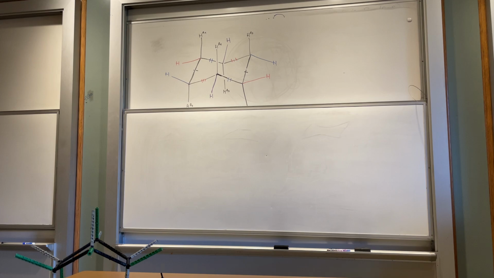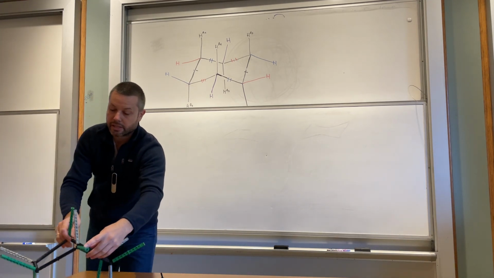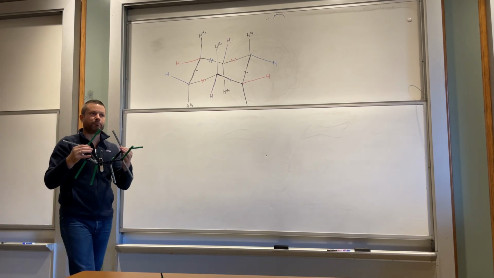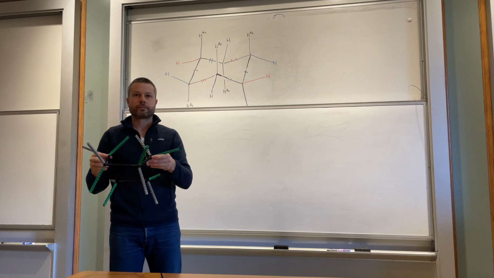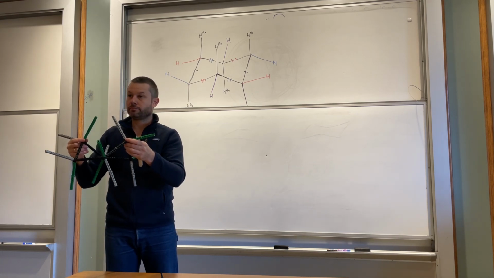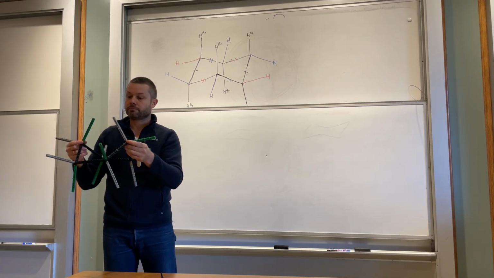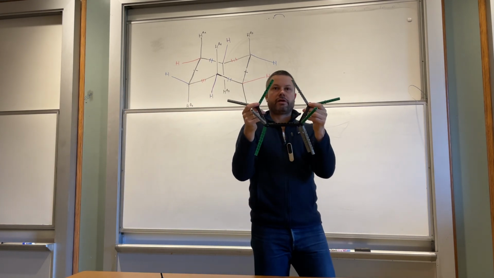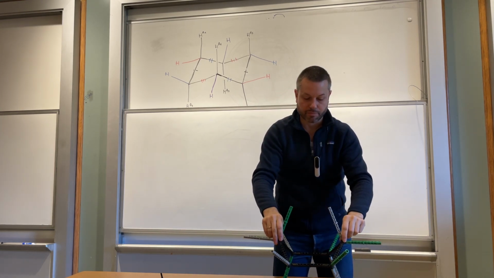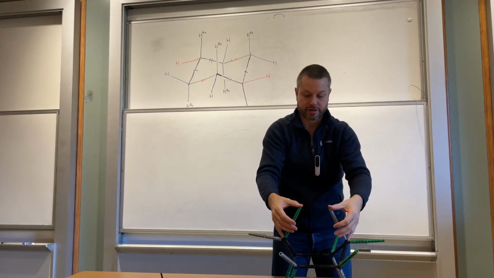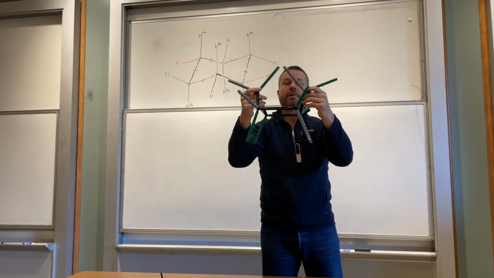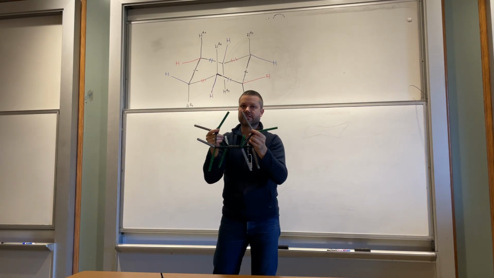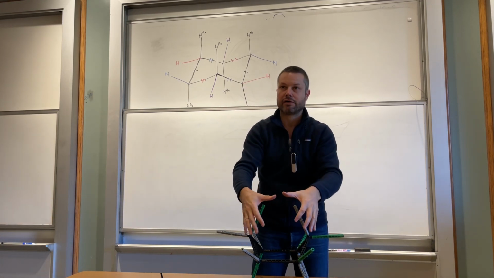If you look at the energy diagram, you can see that the boat is in a higher energy state than the twist boat. Why? Because twisting it makes the top part a little bit more staggered. In the boat, we have a steric interaction, some steric strain. That strain comes from the fact that the electron clouds going to these 2 hydrogens are trying to occupy the same space above the molecule. They're pointed right at each other. It's not the hydrogens that are interacting, it's the electron clouds around those hydrogens.